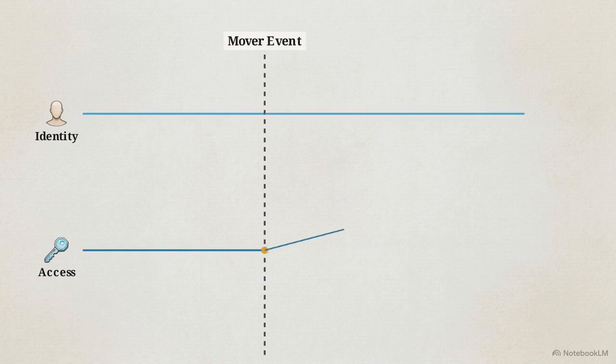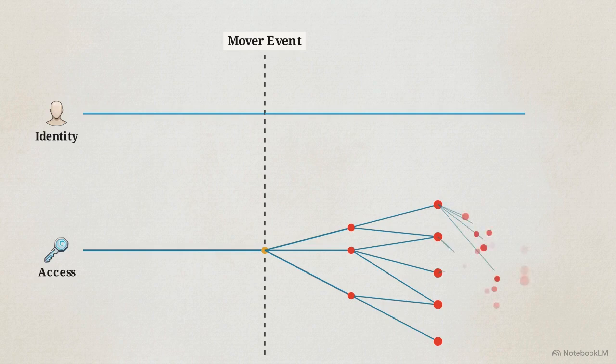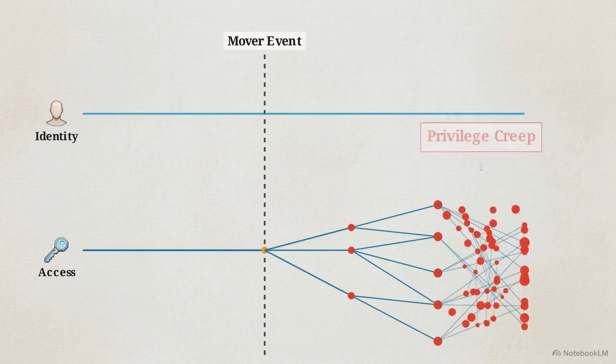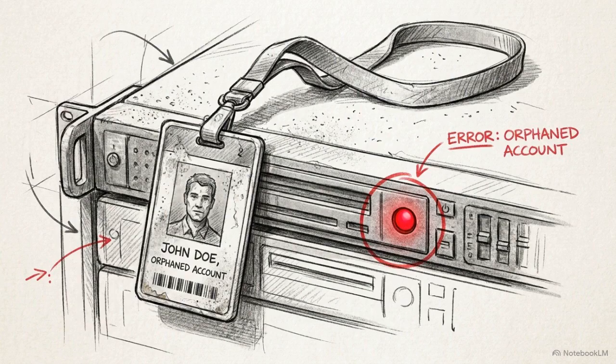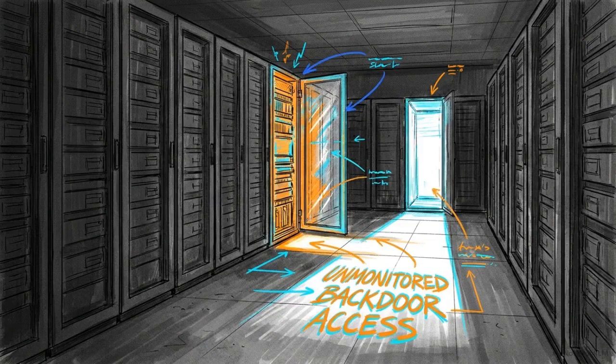This timeline illustrates the mover phase, when an employee changes roles. The core identity line remains continuous, but access must be rebuilt. If unpruned, permissions accumulate into privilege creep. The user holds conflicting permissions that no longer map to any legitimate role. When access lifecycles are ignored entirely, organizations end up with stale or orphaned accounts. Former contractors, dormant student workers, or retired service applications effectively leave unmonitored backdoors directly into the network.